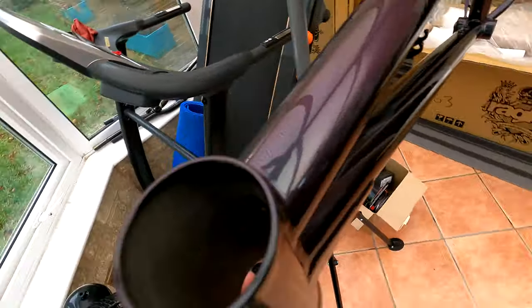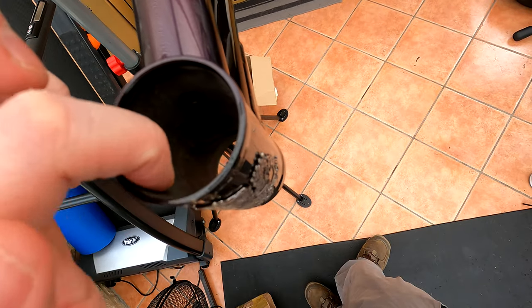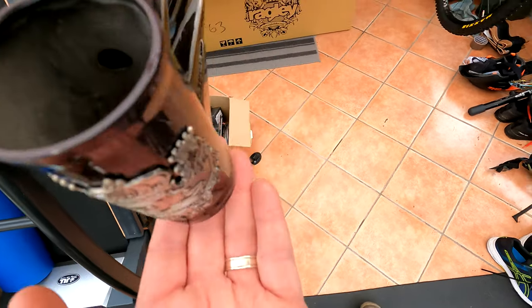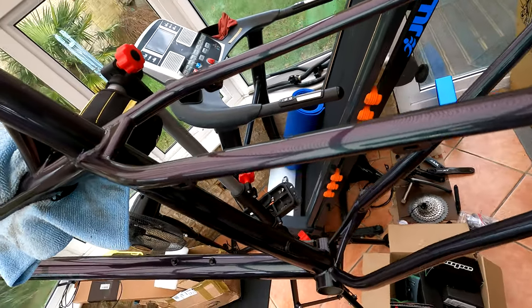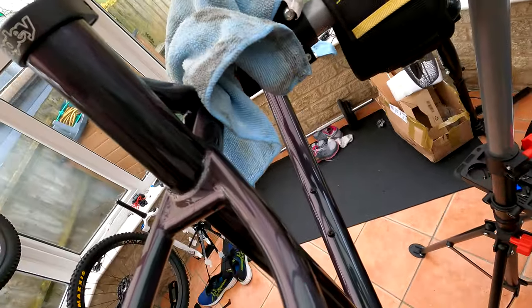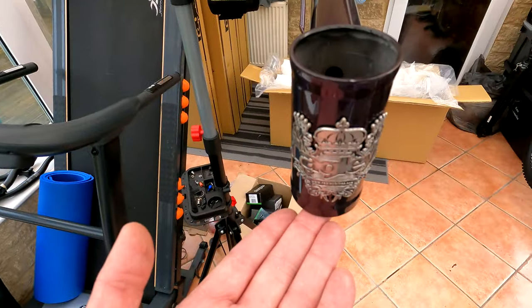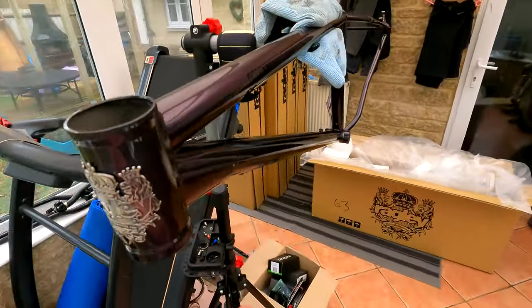The whole reason for closing that off is that with steel you don't want moisture getting trapped in there. These use external cups from the looks of it. I hope I've got the right headset — I've got a ZS one for the top, I'll check that. For the bottom I've got an EC cup, so that's fine. Really really nice. Counter-intuitively I'm putting this away now, because the next stuff I've got to do is on my full-sus bikes — but we'll be doing a bunch of build videos mainly replacing this frame into that bike. Thank you.